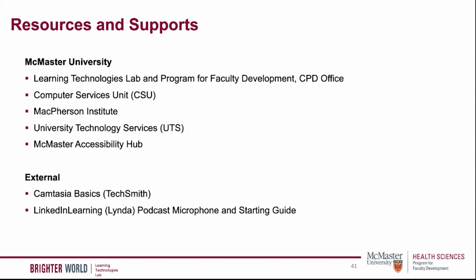Computer Services Unit in the Faculty of Health Sciences provides a lot of support, especially around the classroom-based technologies, and will be providing a lot of the assistance with in-person recordings back on campus. Same with McPherson Institute. They have a lot of resources available right now, especially around teaching remotely. University Technology Services also offers a lot of training supports, particularly around Zoom and Microsoft Teams. And a site to be aware of and familiar with is McMaster Accessibility Hub, which outlines our requirements for making our education accessible for our learners and our audiences.